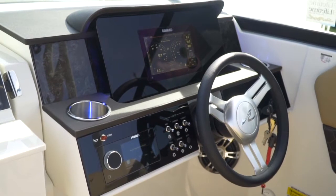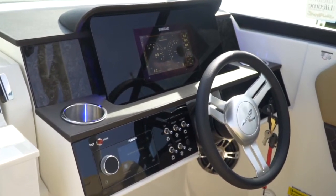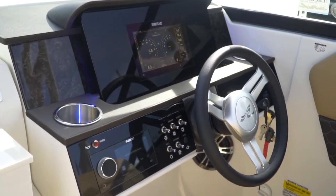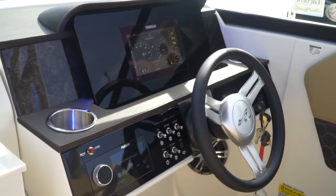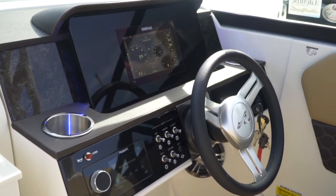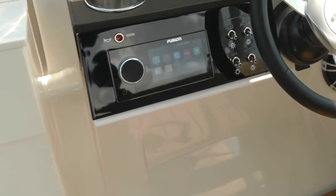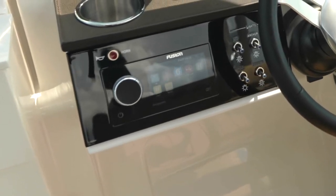For the dash, we have our espresso accents, we have our upper and lower visor. Then the standard boat would come with gauges, so you'd get a gauge cluster here instead of the Simrad, or you could do a 9-inch Simrad, which is shown here, or you could upgrade to a 12-inch Simrad. We have the Fusion Apollo 770 on the dash, which is your Premier audio.